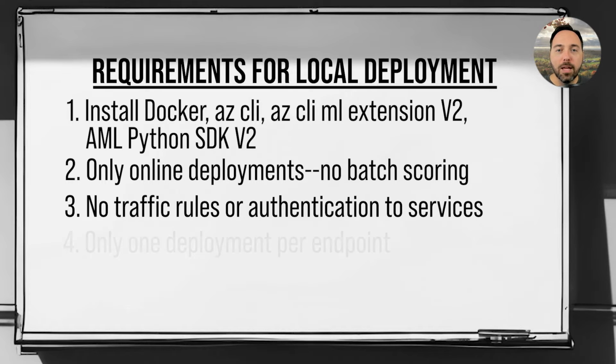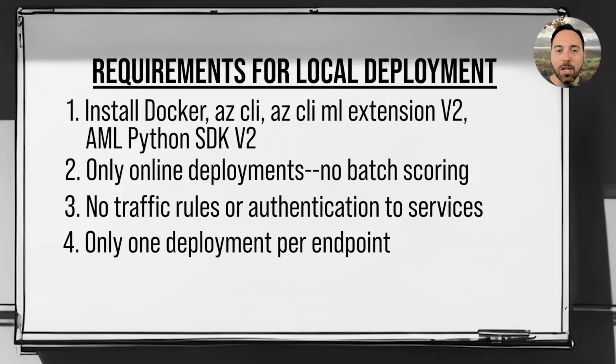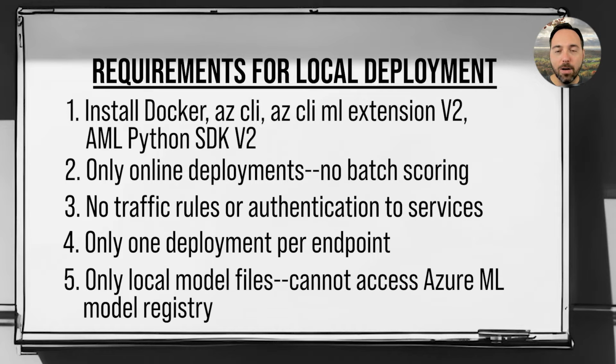Speaking of deployments, the fourth consideration is that we can only create one deployment per endpoint. I don't think that's a big deal for testing, so I consider it more of a, hey, just to let you know, rather than a proper limitation. But the fifth and final item on my list is absolutely a limitation. You can only use local model files. You cannot read from Azure ML registry. You can certainly try, but you'll get errors in your scoring script, as I'll show you.